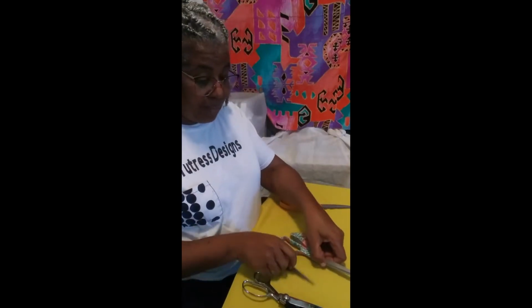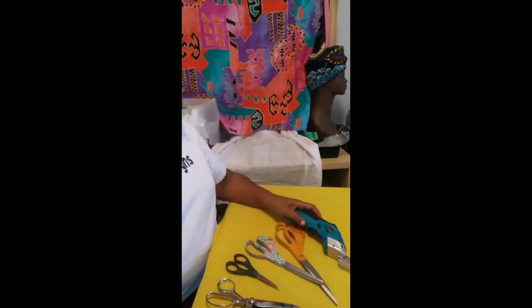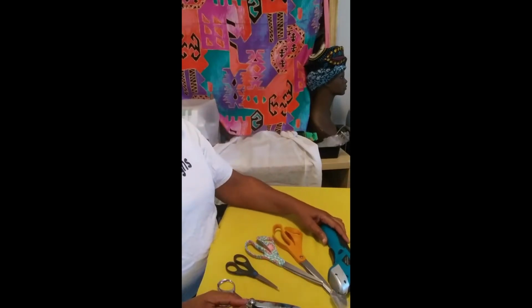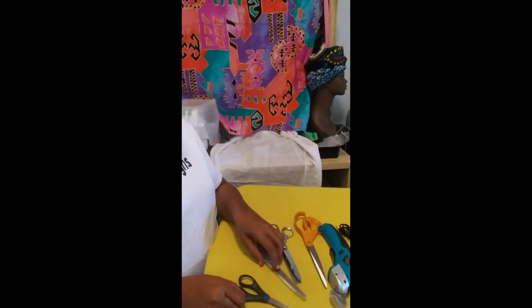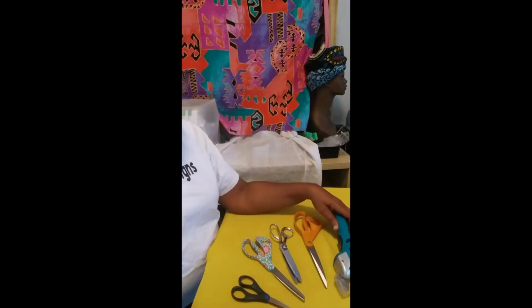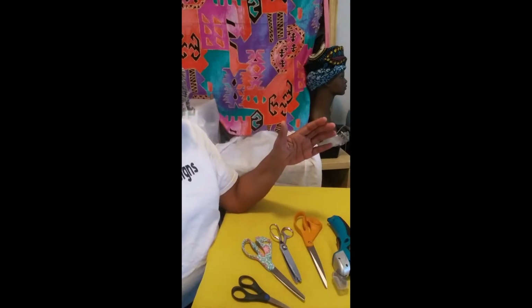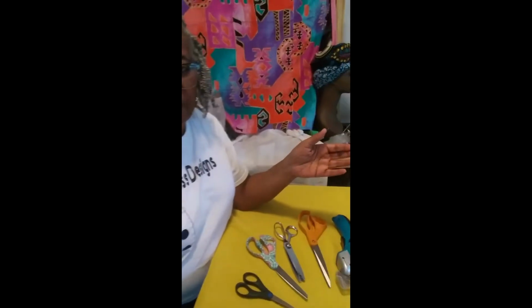Let's talk about getting started with your supplies for your sewing room. So today I have all of these items on the table for you. They're all for cutting. So, a bunch of scissors. Yes, 1, 2, 3, 4, 5 of them that I use on a regular basis for my projects and for my everyday cutting and so forth.